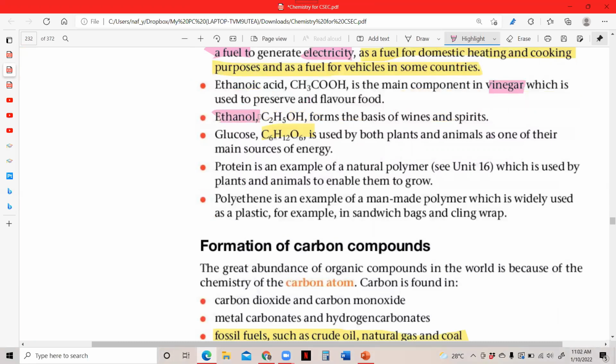Ethanol is another one, right? And Jamaicans love to talk about their spirits. And the spirits we're talking about is the white rum, right? So ethanol is the main component in this spirit here. So whether it's Ray Nephew, whether it is rum bar rum and whatever else is on the market there, ethanol is the main component. We talk about glucose. So some of us can't run, and we're not running on sports day, but we have orange and put glucose on it, and we're eating it or putting it in our hands and eating it, right? Glucose is another organic. You'll also have made glucose from when you were young when it comes to photosynthesis.